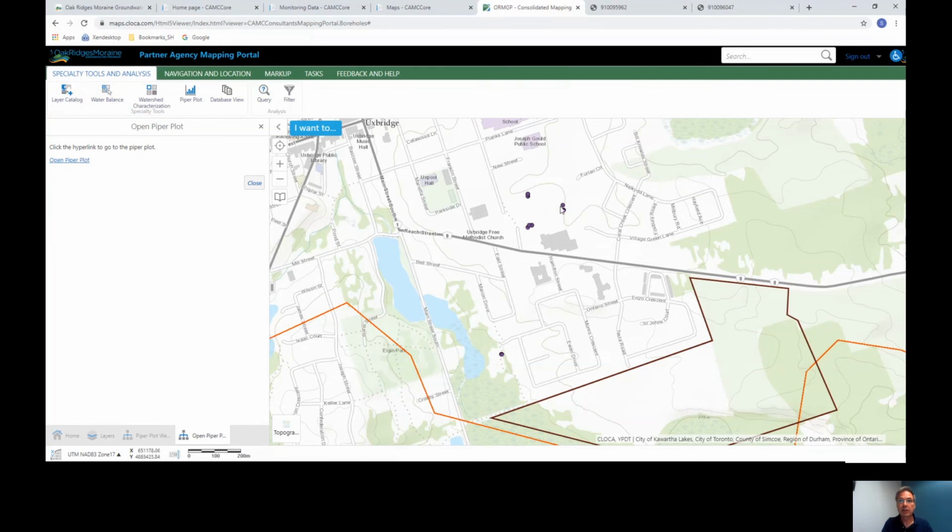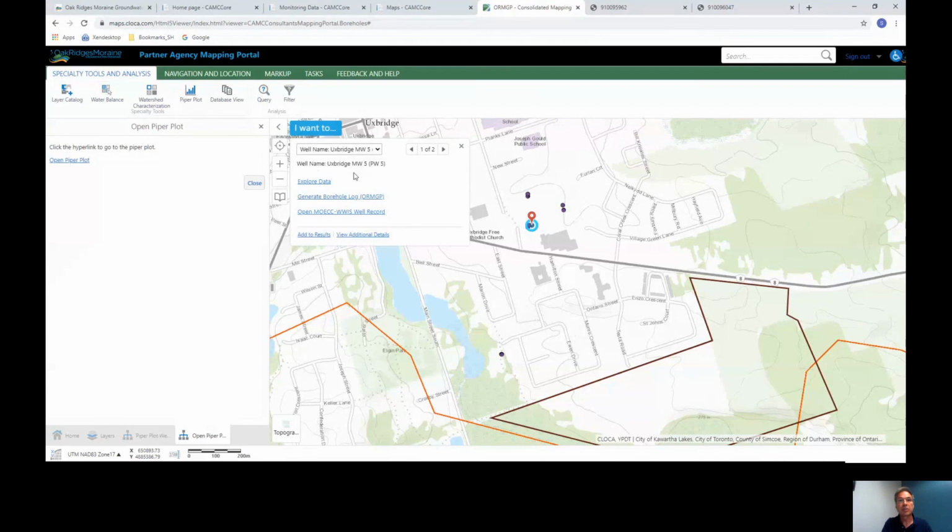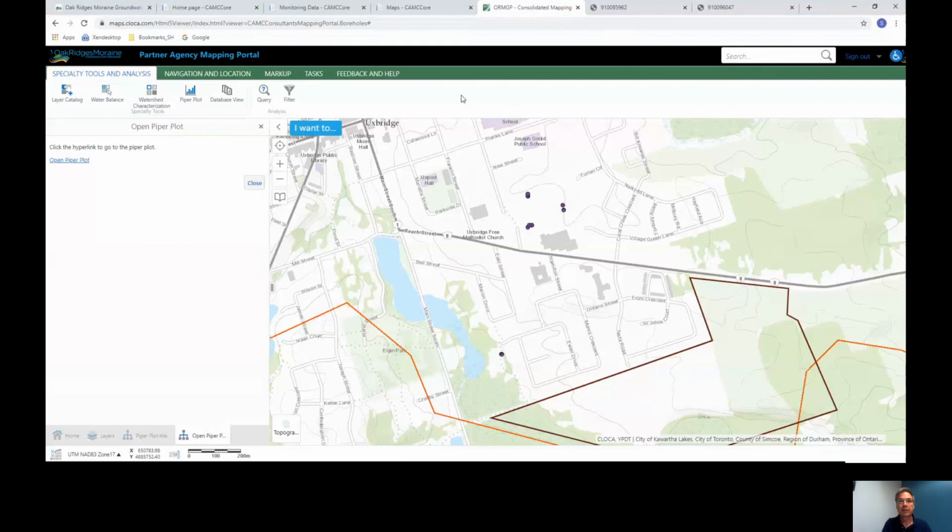So you click on the well and find the name of the well right there. So Uxbridge pumping well, the name, and then you go to the monitoring data and put that name in to get the chemistry for that well. So that's how you do that. I wanted to highlight chemistry today as well. Okay, so we're at 250.